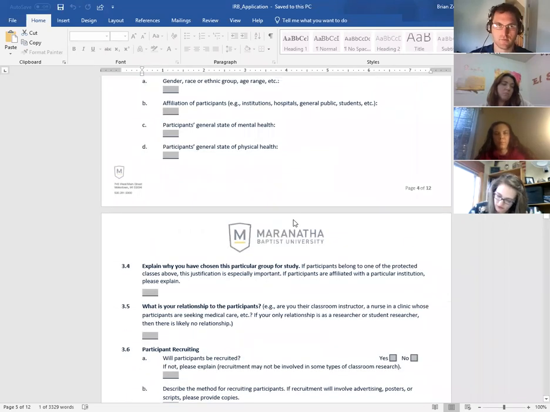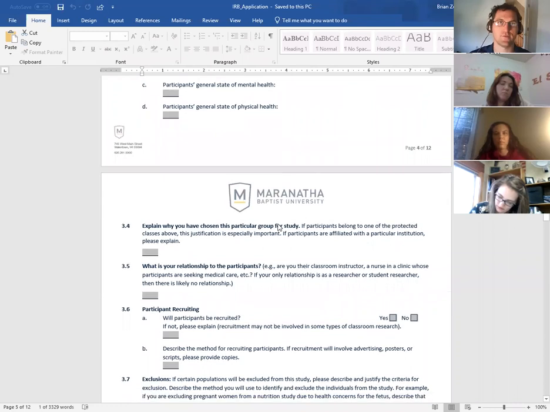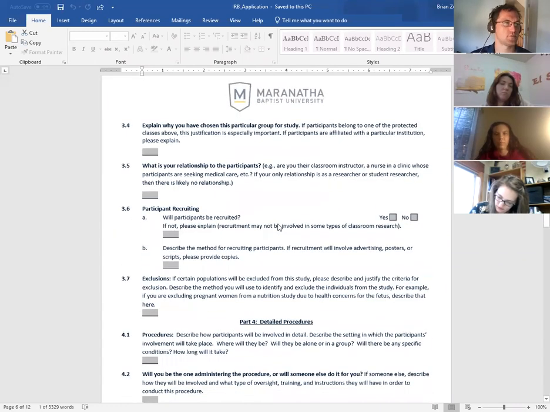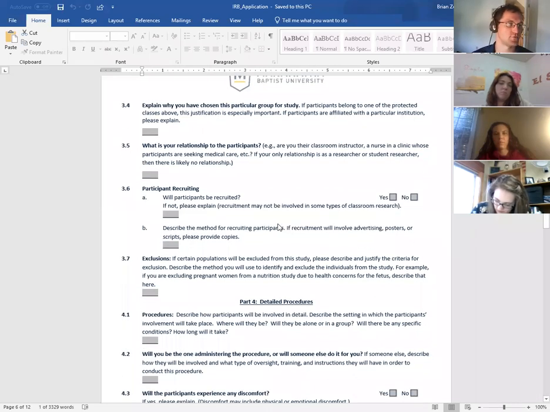Physical health. Participants may be expected to have a normal state of physical health or be in a healthy state, you can put it that way. Why have you chosen this particular group for the study? That could be as easy as, it's who I have available to me. I live in Alaska with the Inuits and I have no one else available, so I have to study Inuits. What is your relationship to participants? Disclose that. If you're going to be an inside researcher, that should be part of the methodology. Should be, as Creswell talks about, you should be telling us that you are an inside researcher. If you happen to be the mother of the homeschooler, you're going to be telling us that.